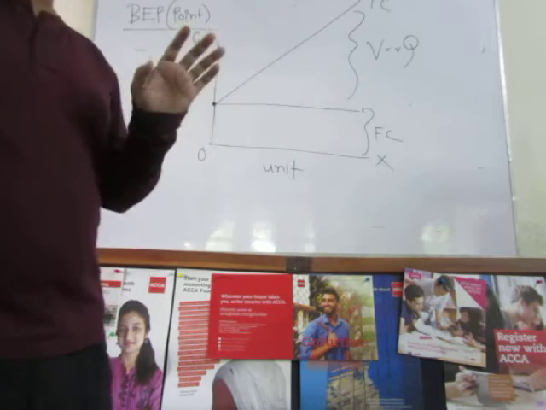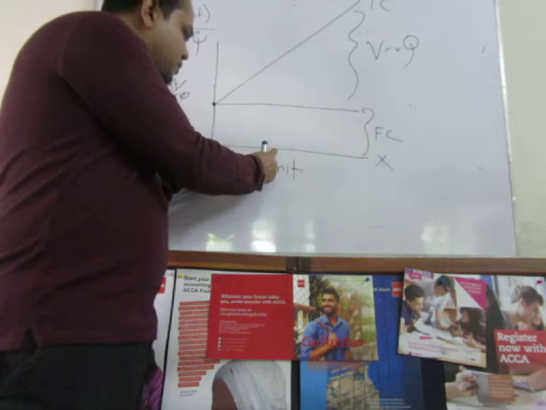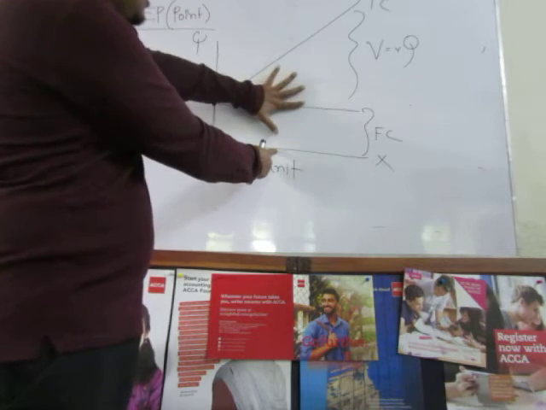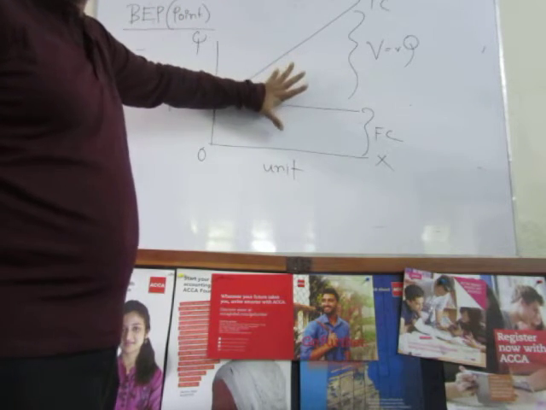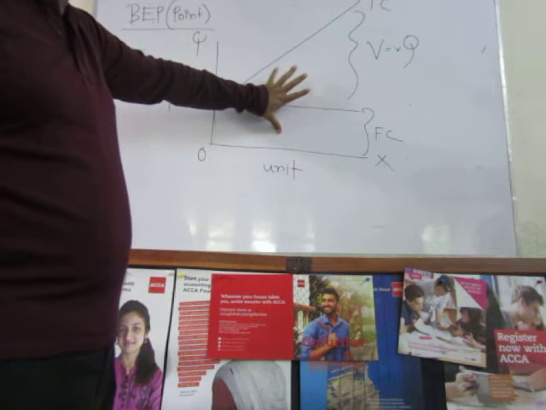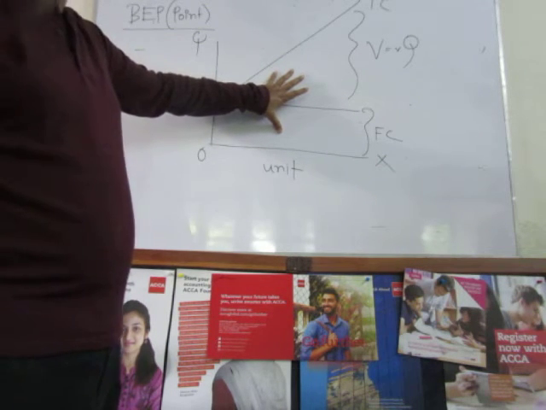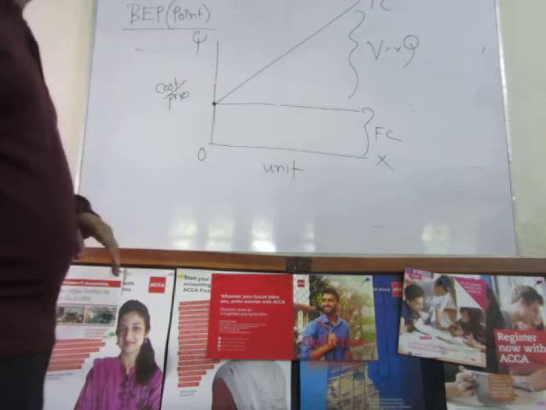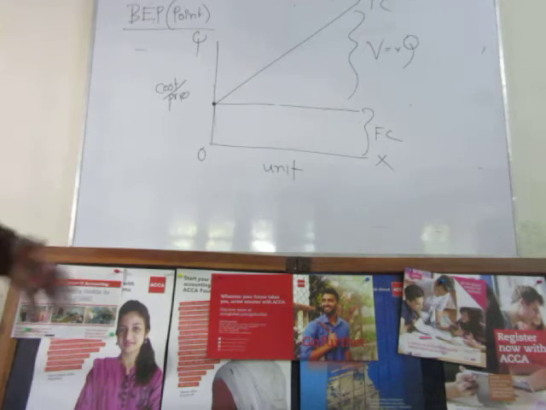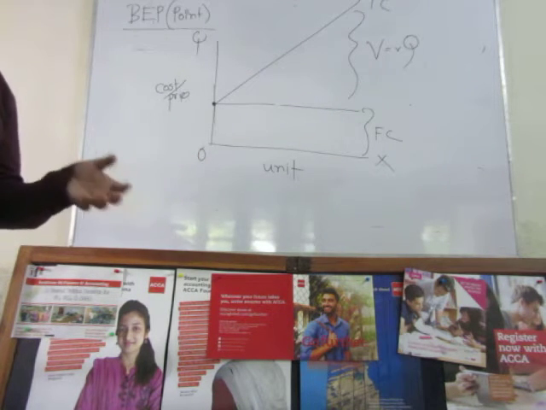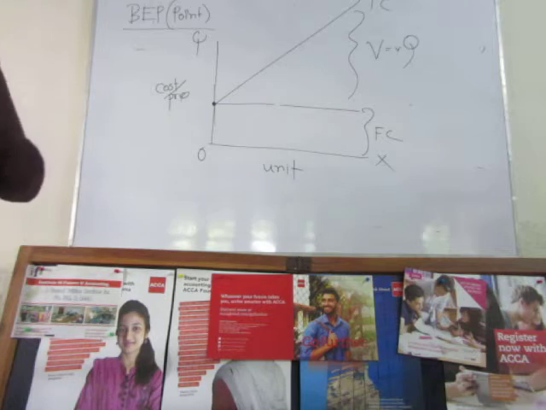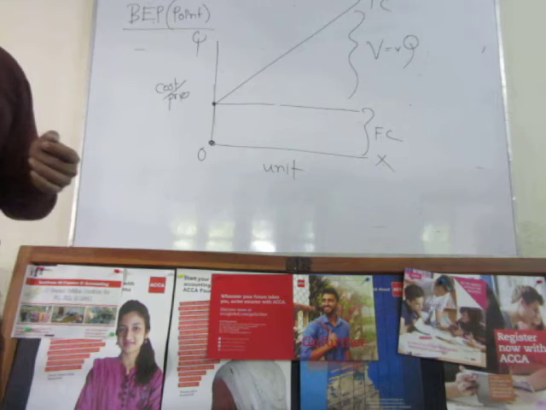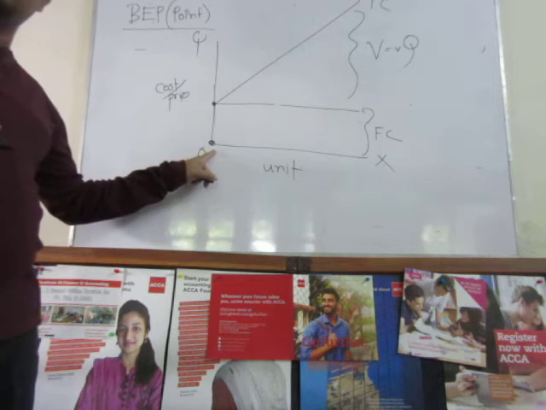Suppose you want to inform yourself what will be the total cost of producing this much unit. To produce this much unit, your total cost will be this much: variable portion, fixed portion. So this is the way we can find out the total cost of producing any amount of unit. Clear? Now we have produced a number of units. Now our task is to sell those units in the market. So when you step forward in the market, you do not sell any amount yet. That means your revenue is zero.